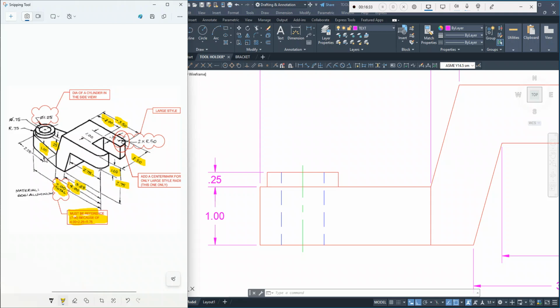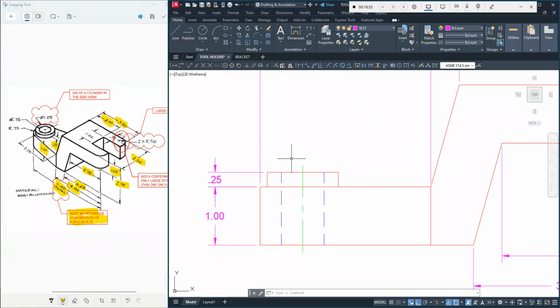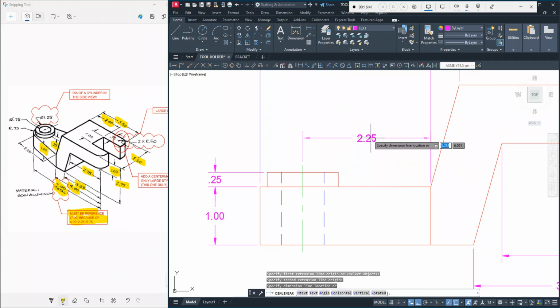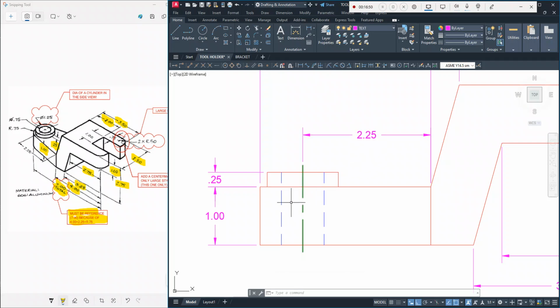Now, I might be tempted to make a dimension that looks like this. Don't copy what I'm about to do. What I'm about to do is an example of what not to do. So this right here would be not allowed. The reason is, for the locations of circles, you want to dimension to the center mark.